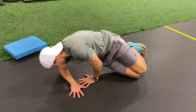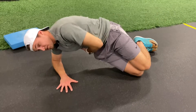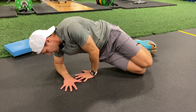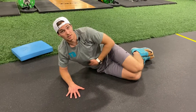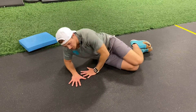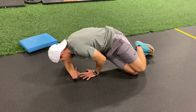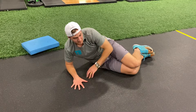From here, I want to squeeze my abs and my glutes up off the ground. I'm going to feel an intense cramping, intense spasm, or control through the front of my abs and through my obliques — the side of my ribcage. I want to hold here for the desired amount of time or repetitions, then come back down with my hips. The goal is making sure you're engaging the side of your trunk, the side of your pillar, and the front side. You're not feeling anything in the back of your body, and I'm almost spinning my hips and my pelvis so my belly button is sort of facing the ground.